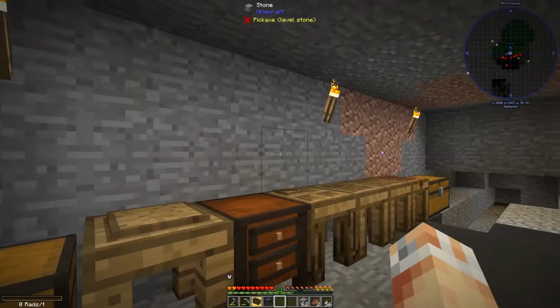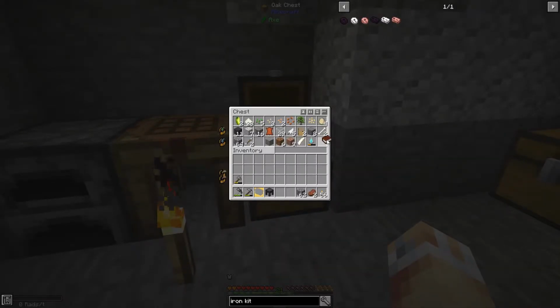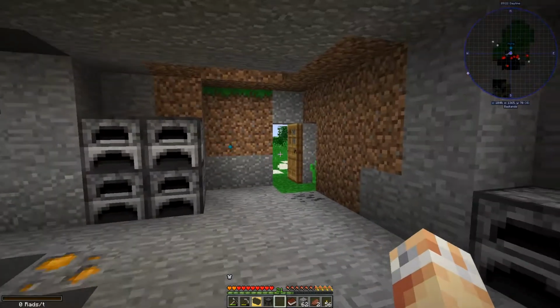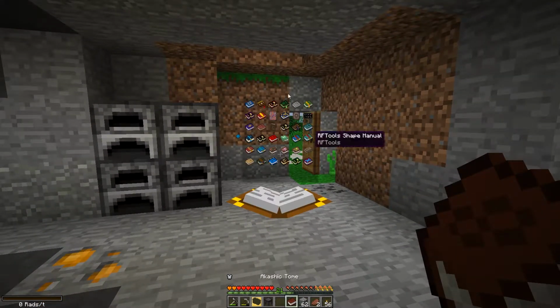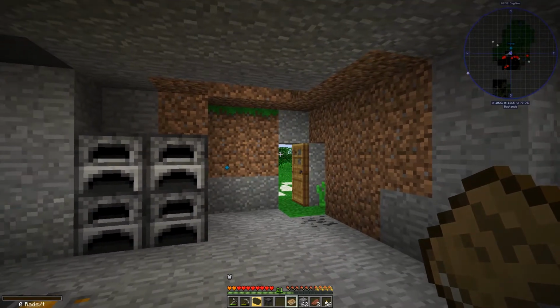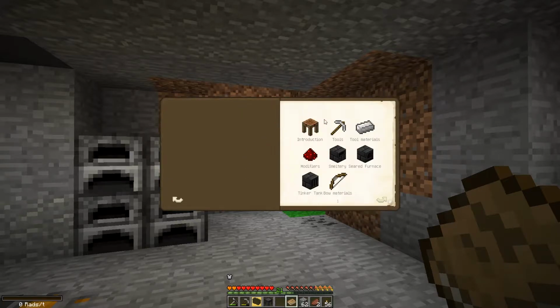I ought to have a quick look in the book, actually. I've been putting that off. Because actually this book is very cool. This is the Akashic Tome, which is what we spawned in with. If you open it up, you see it's got loads of different books in it. We're interested in this one, Materials and You. Click on it, you see the book just turns into Materials and You, which is the book about Tinker's Construct.